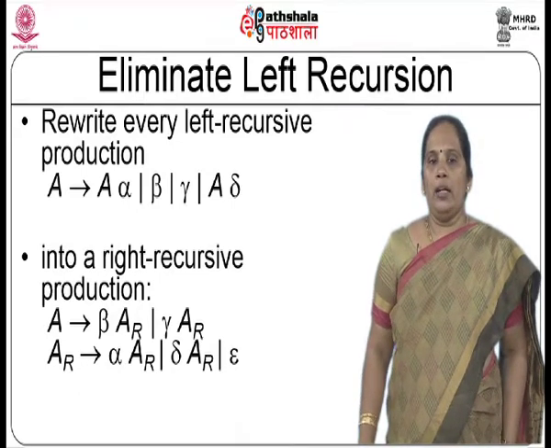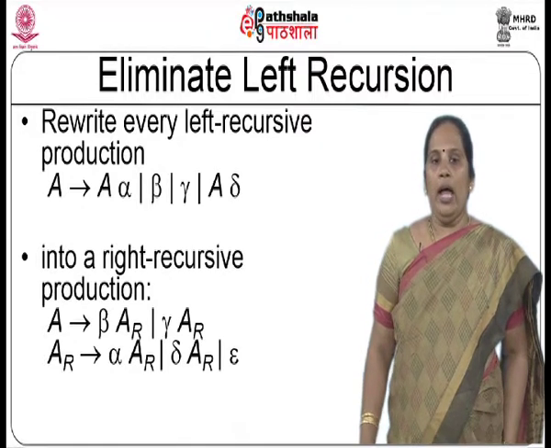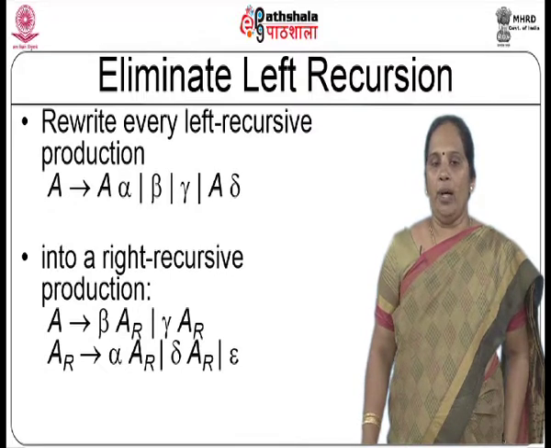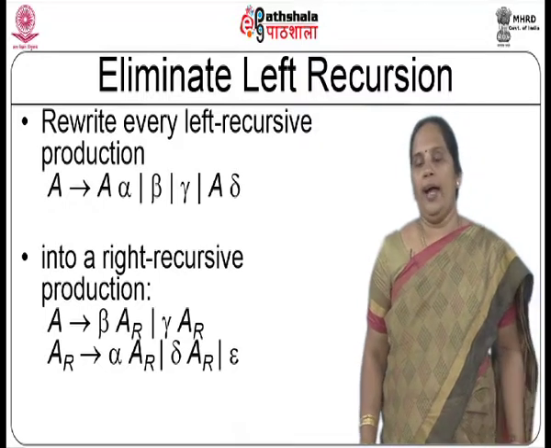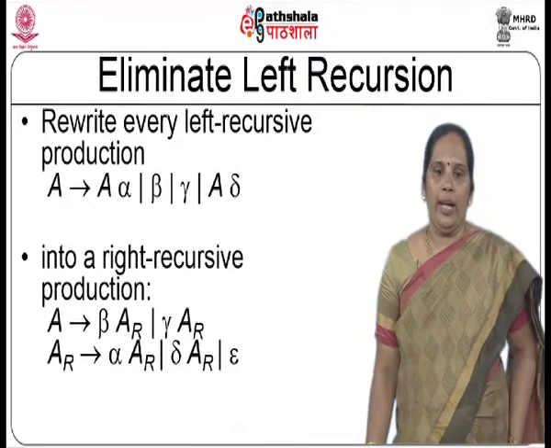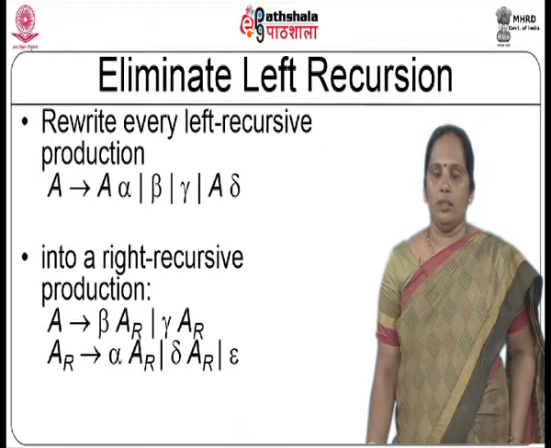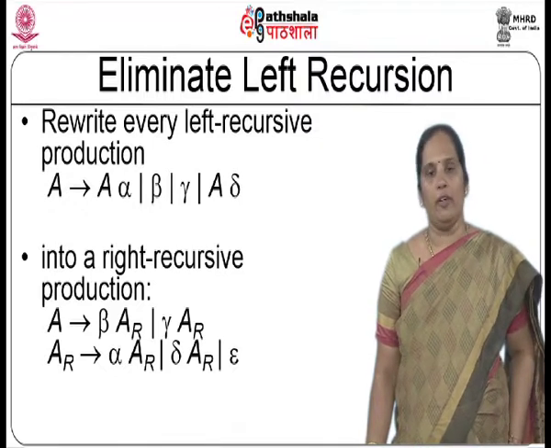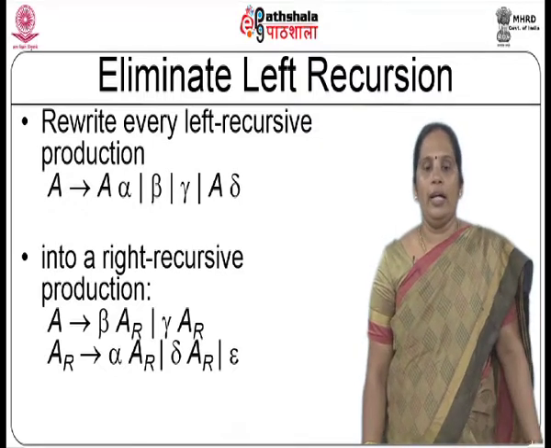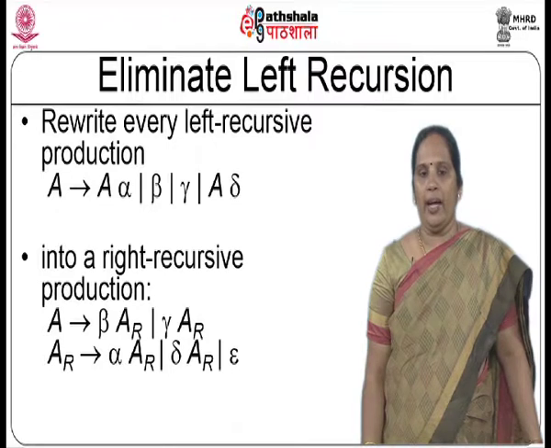So, what happens is this beta and gamma will have the last component as A', and where I had A alpha or A gamma, make this A' produce alpha A' and gamma A' or epsilon, adding one more epsilon. So, where I had two productions here, beta or gamma, these two will have a suffix of the new non-terminal, and this new non-terminal will produce alpha delta with A' as its suffix. So, it will produce alpha A' or delta A'. So, beta or gamma are retained as they are by adding A' at the end.